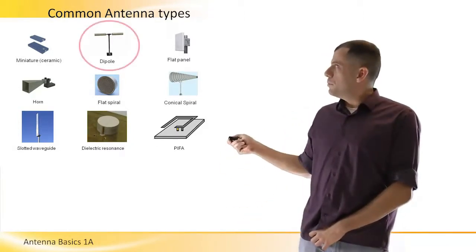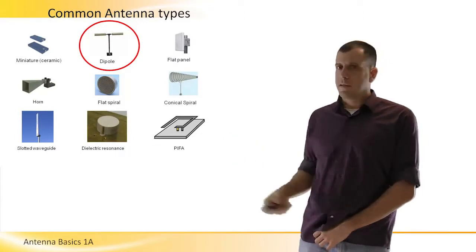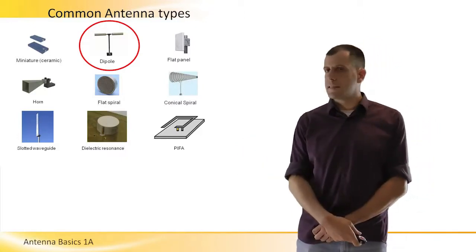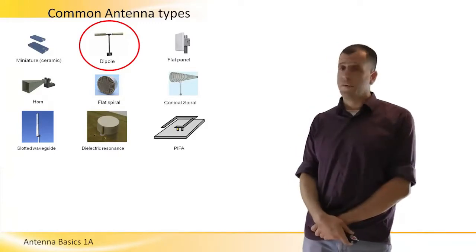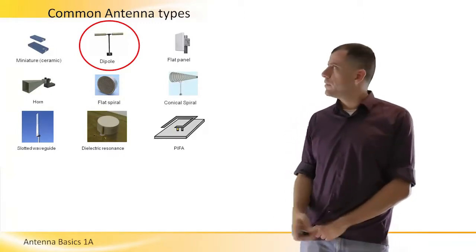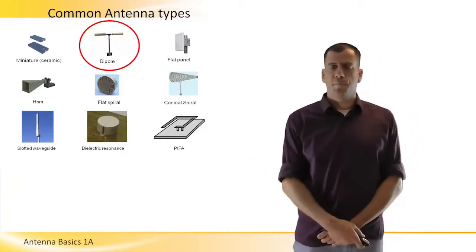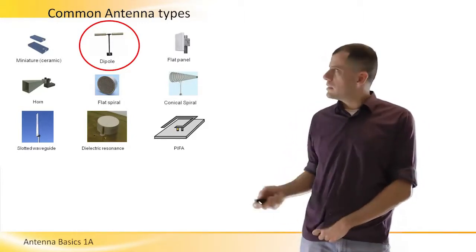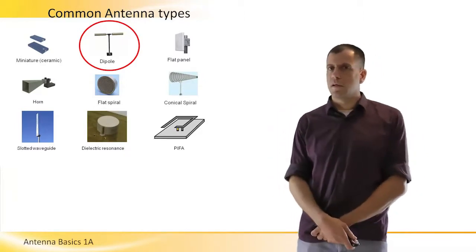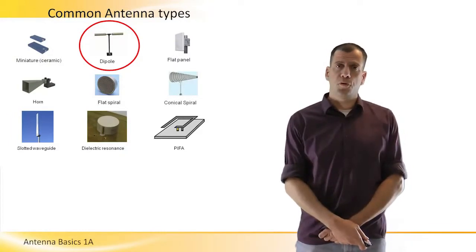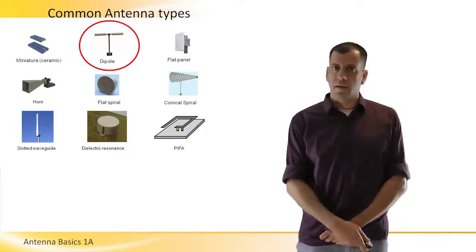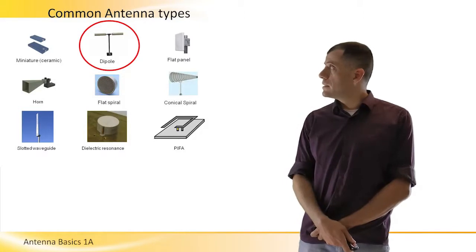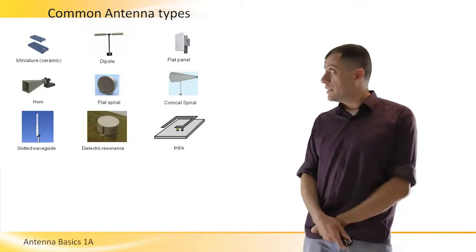The next antenna is very popular and very common in the military market, the dipole antenna. The dipole antenna sometimes comes by itself, like here, but in many cases it comes as part of an antenna array. The big benefit of this antenna is that it has a wide bandwidth, as well as it can carry a lot of power. If you look closer at the slide, you will see that it is made of pure metal. Pure metal means that we can feed it with a lot of power, and it's really easy to design antennas made from dipoles.